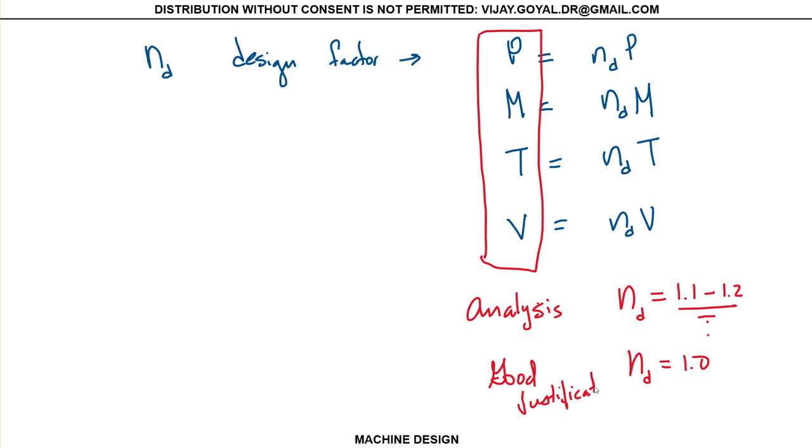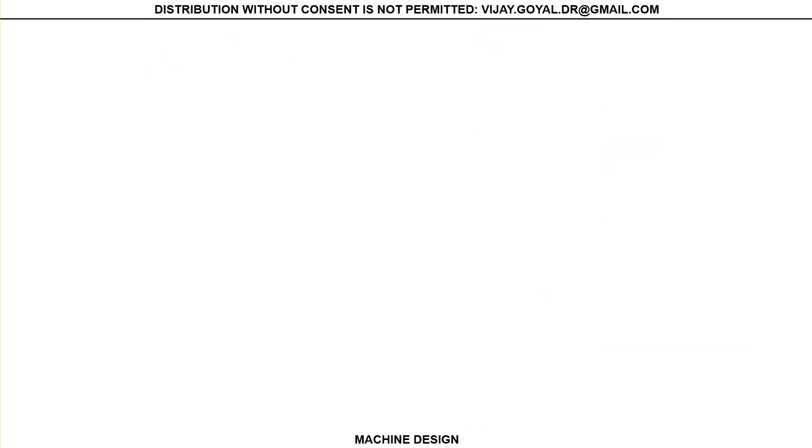Everything we do has so many uncertainties involved that taking this equal to 1 is kind of odd, awkward, and it's hard to justify. But if you can come up with a good justification, that's the only way you will take this equal to 1. Otherwise, you will take a design factor. Okay. Now, with that said, you have the design factor, and we talked about that already. What we now have is we also have the factor of safety, right?